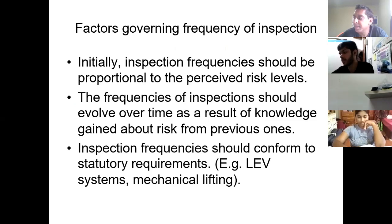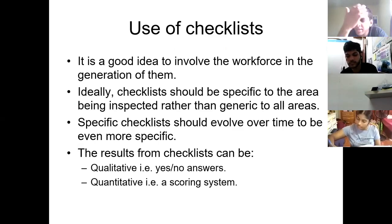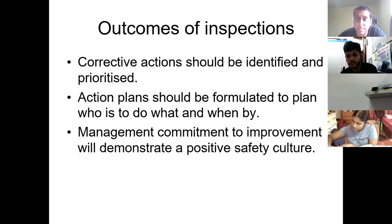but you have to know something here, which is the most common form of an inspection is using a checklist. So you have to understand that. I don't think it will come back, it was just last month anyway. But they asked the students what are the benefits of using a checklist? I don't know if you want to paraphrase that a bit and write it down: what are the benefits of using a checklist for an inspection? Well, we had done it in classes, on this slide here anyway, so I don't think they would have had a problem with it.